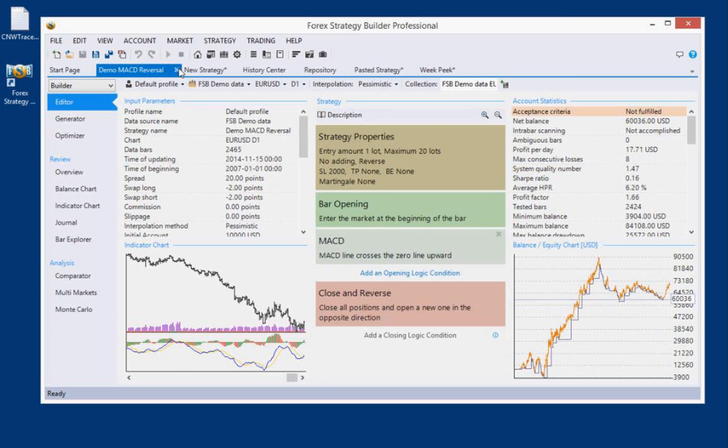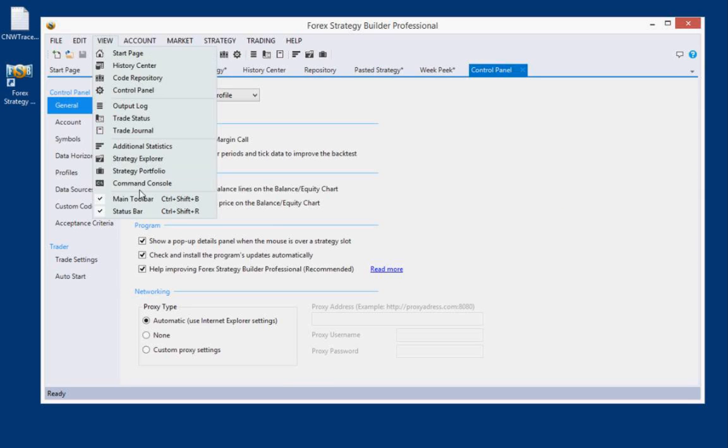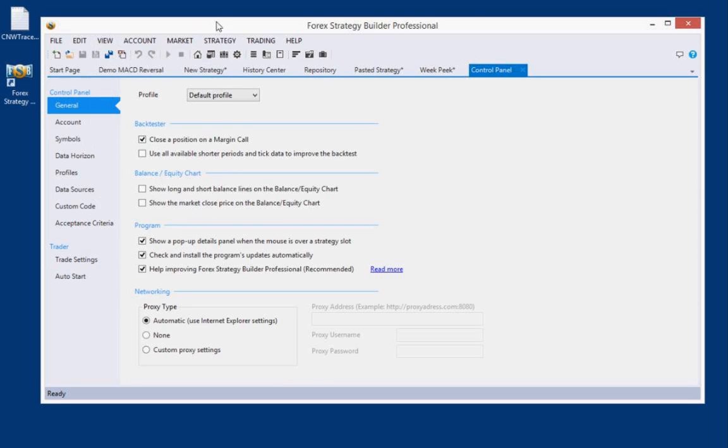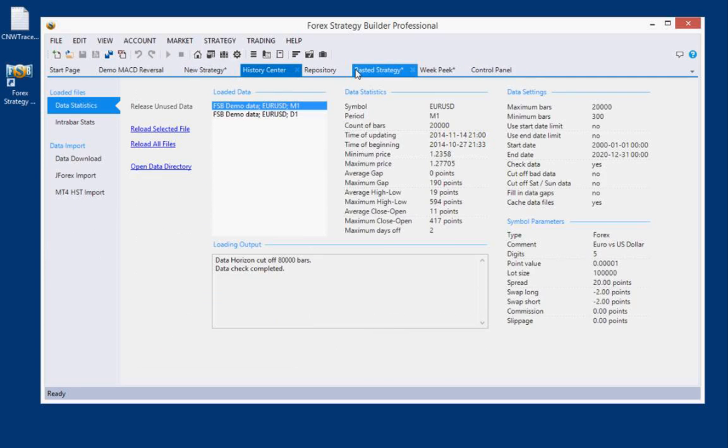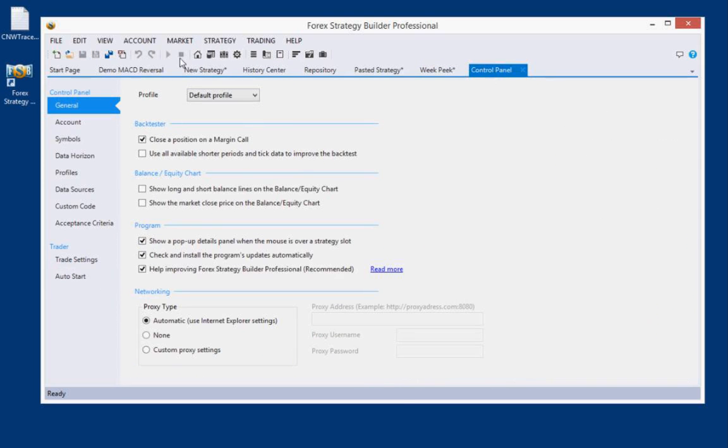This was the library. The next page is Control Panel. We can also open all these pages from View. All pages are listed here. The control panel is the last page from that group. You see that the pages are grouped here in the toolbar. These groups are the main tab pages in the program, together with the strategies. And these pages open here in the central region of the program.